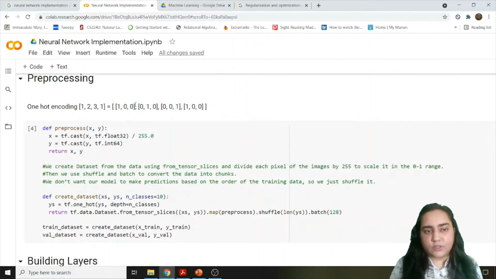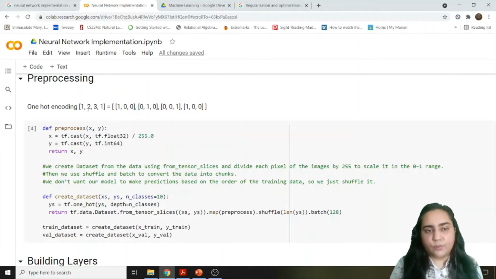And this is the first row, which contains 1, 0, 0, because my first value is 1, so the first position is going to be 1, everything else will be 0. This first position represents 1, the second represents 2, the third represents 3. Since my first value is 1, we make the first position 1, everything else 0.